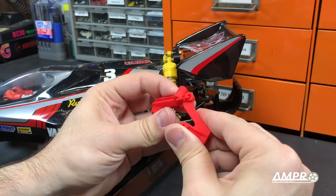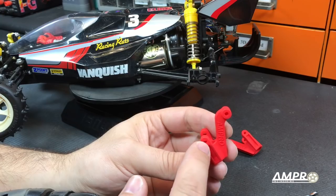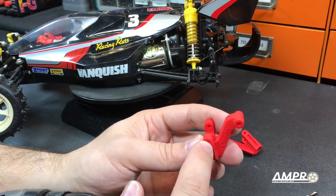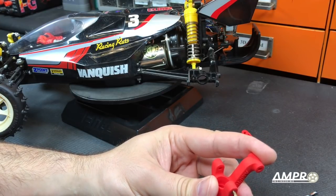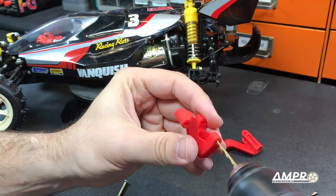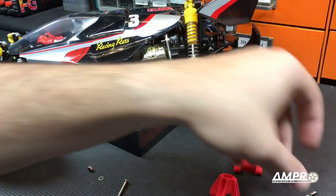Let's go ahead and break the nylon here. Let's get ready to install these. The screws that go into the bottom mount are machine screws. So this is designed to be 2.4 millimeters in diameter, but the reason for that is because I want to clear it out and make it 2.5. So we're going to take my 2.5 bit, like so.